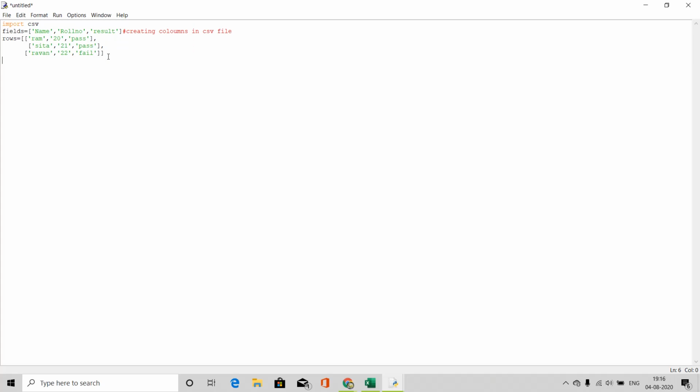So here we have created the rows containing data.